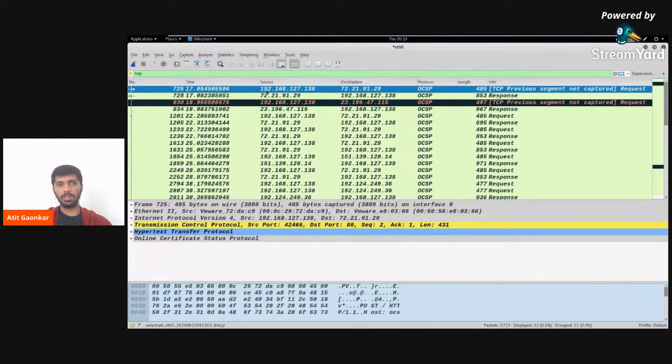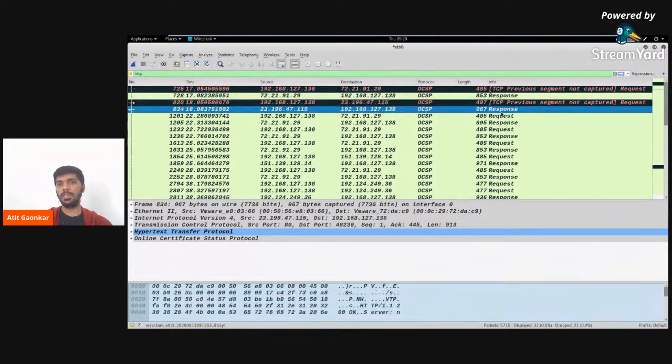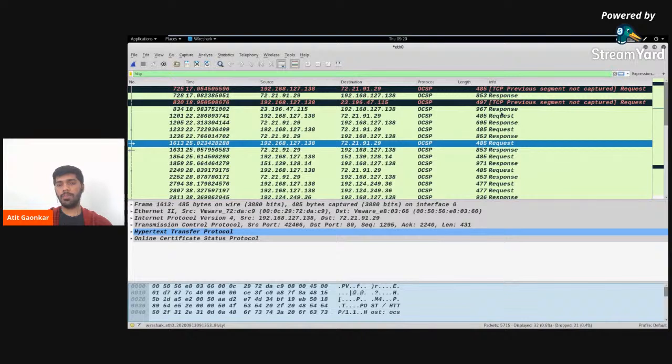There is a source, a destination it wants to go to, the protocol, the length, and the info. The info shows that the previous segment was not captured, but the request this packet is making is an HTTP request packet. This is the response packet. So on the information side, you'll be able to see the request and response. Every packet has its own details.